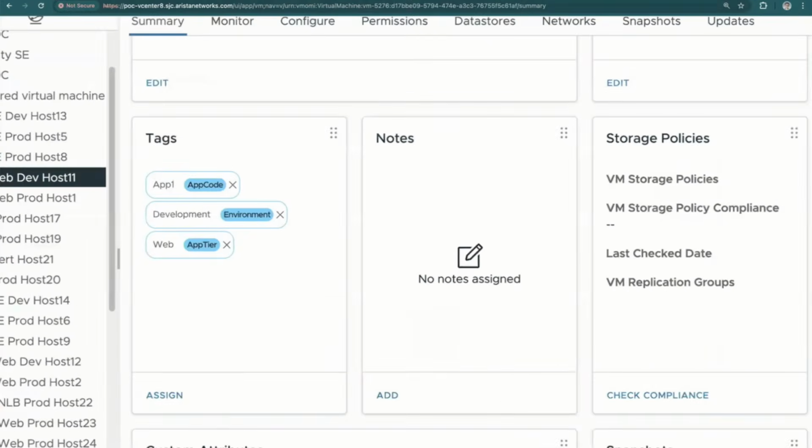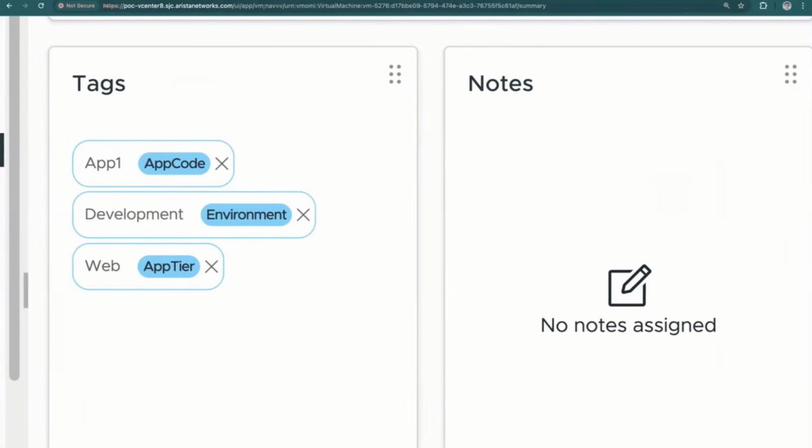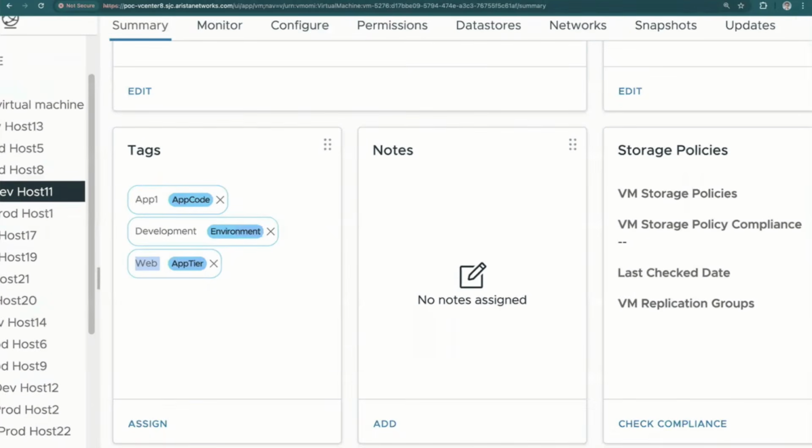Those are the tags that we send to CloudVision. You notice that there is no correlation with the port group, meaning the VLAN or anything at the network infrastructure. Those are just tags. And there are multiple tags that we can leverage now to build our policy. So I have a similar example here.